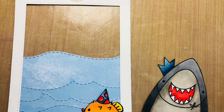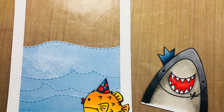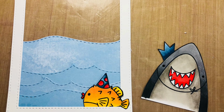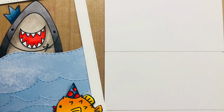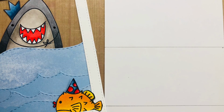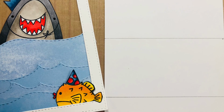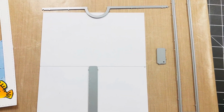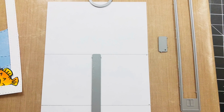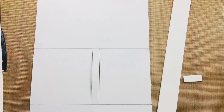Started this project by building my scene around this frame. So I attached all my waves, did all my coloring, and that's how I started this process. Step 2 was to figure out where the channel would go. I did this by using that panel that I made to begin with to see where I wanted the shark to start and stop. So I just drew lines, and then I went ahead and I used the dies, put them in place, and cut them where I needed them to be.